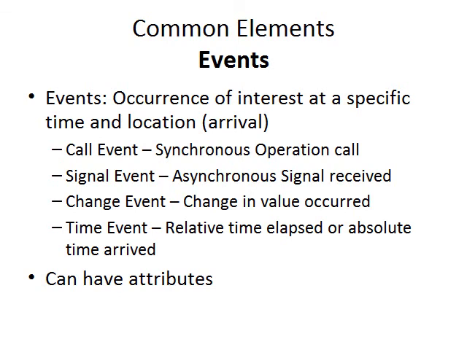Events. An occurrence, as I said before, is an occurrence of interest at a specific time and location. So at some point in time, something happens, and this is the way to model the thing that happens. You would give it attributes. You might have messages that are being exchanged, and when they arrive, the message itself is an attribute. Those kinds of things. There's different kinds of events: call events, signal events, change events, and time events. And they're used in different contexts, obviously. And again, an event can have attributes and also can be stereotyped.